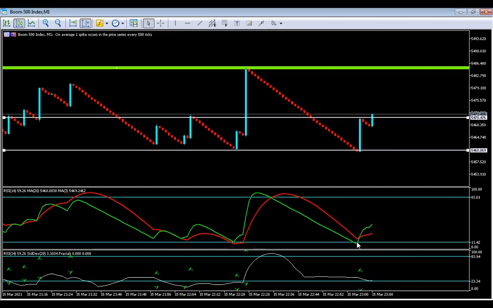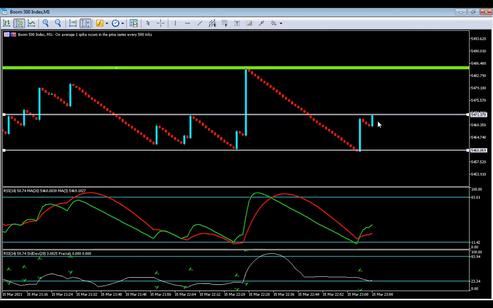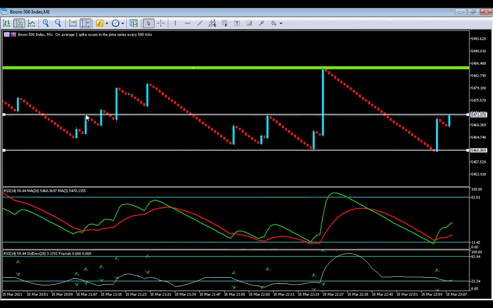So this is to prove to you that the market is really in an oversold level and the market is ready to buy, because you've seen the first spike, you've seen a few candlesticks, you've seen another spike going up. Okay, so it means the market is really ready to buy. So we should be expecting more spikes in time to come. Now, why did the market spike up here and stop? Why did it stop? Because something has resisted it. And if you look at the past, you see that something resisted here in the past. If you look at the past again, something resisted here in the past.